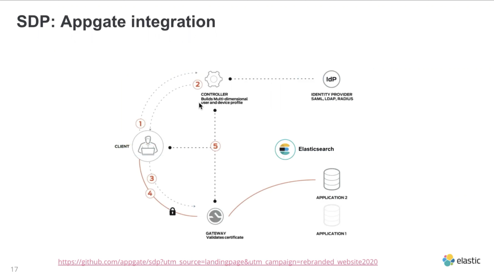In the Appgate implementation, Appgate is a big vendor of zero trust architectures. Here's where Elastic would sit, essentially between the controller and the gateway. Again, we have a connector for Appgate when it comes to pulling in their controller and proxy logs, and those factor in well with our Okta connectors, our different types of Bro and Zeek sensor levels, as well as our endpoint sensor data. All of those sensor data can hook into Appgate's policy engine, and that policy engine can then implement both that initial authorization and authentication as NIST describes, but then it can go that last step and do the continuous monitoring and continuous evaluation of the connection like the NSA asked for.